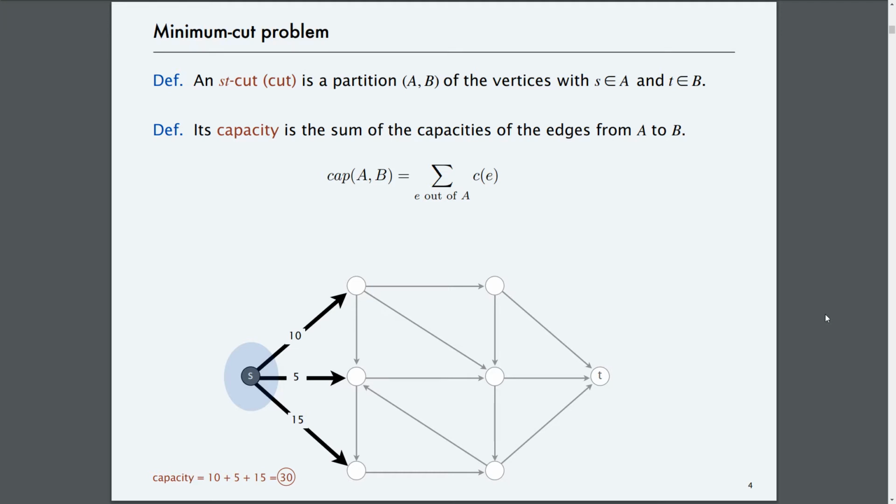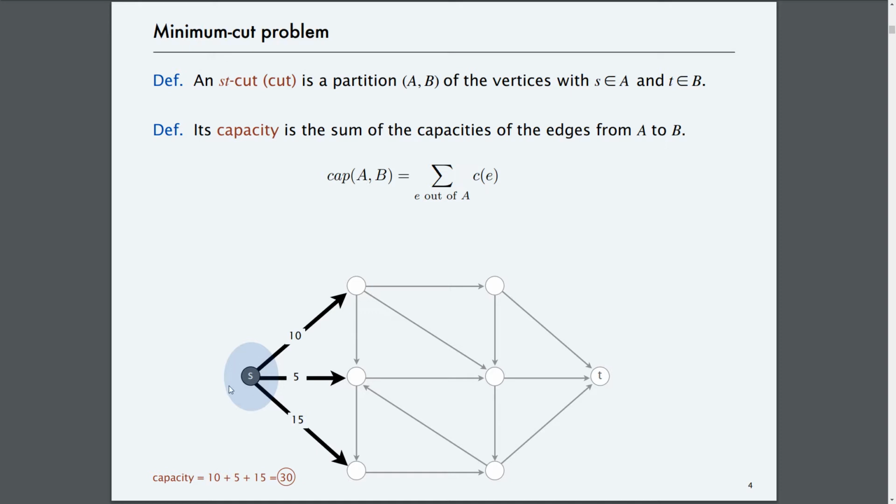Now, an ST cut is a partition AB of the vertices with S in A and T in B. So we're splitting it into two sets. And the capacity of the cut is the sum of the capacities of the edges from A to B. So you can imagine we're separating the network by cutting out these edges.